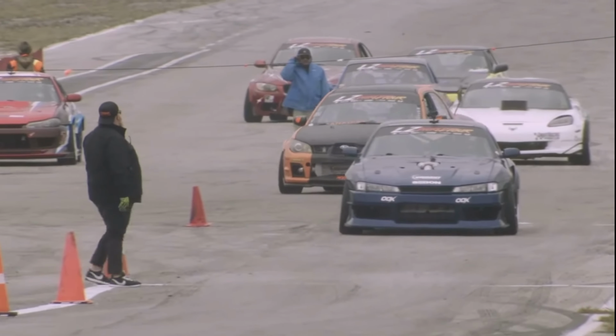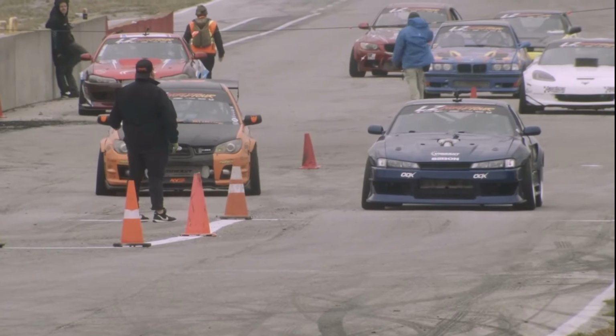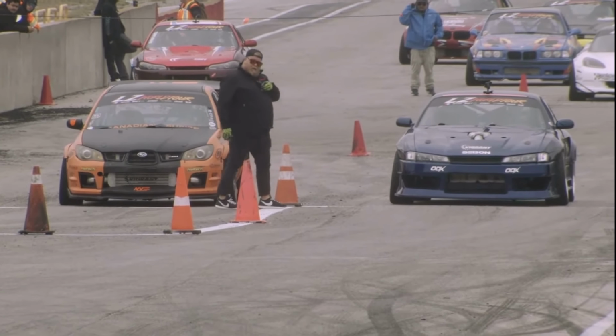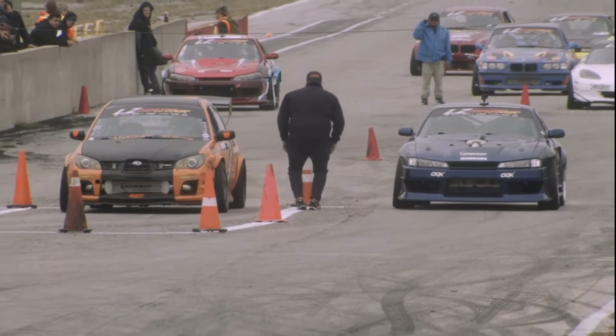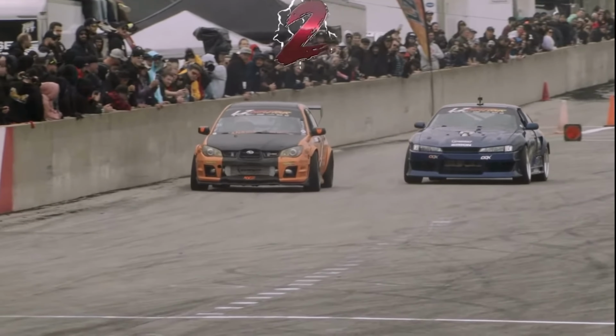Stanford's car is a car that was built quite some time ago. Not as modern, we'll say, as some of the other cars, so therefore it's a little slower. And therefore Dave Briggs is going to have to adapt pretty quickly here, or he's going to run into the side of it. And this car loves angle. It's all about throwing a ton of angle, a ton of style. That's kind of what it was built for. It was meant to put on a show, make everybody laugh, make people excited, and that's what it's going to do. So let's see as they come across the line.